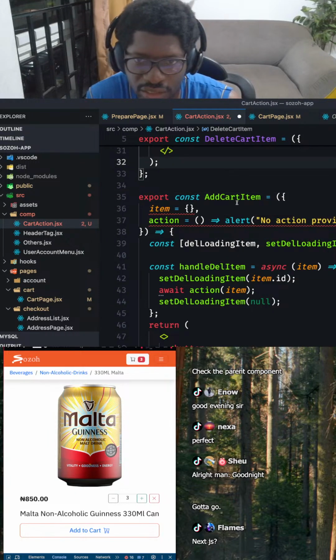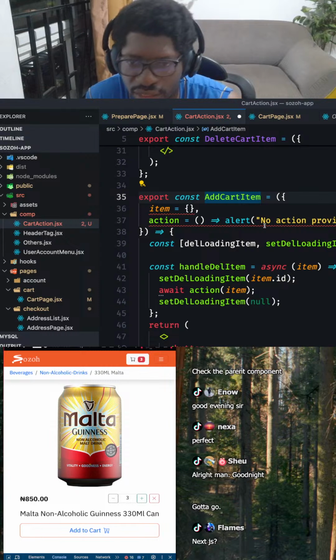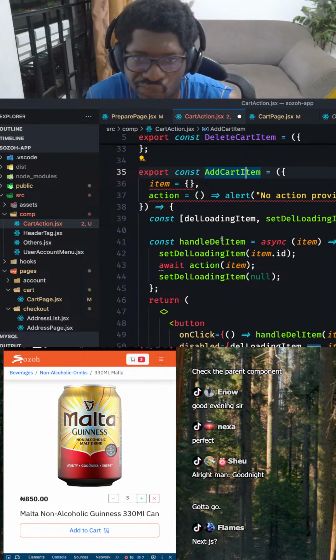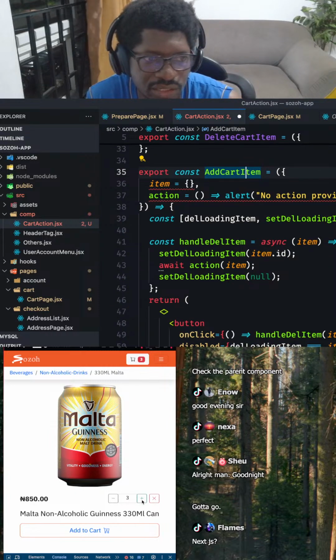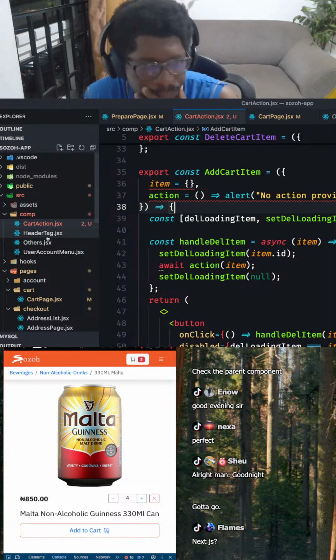Okay, let me just say add cart. Okay, add cart, add item. Then let me see the implementation of this one. So this is inside product details.